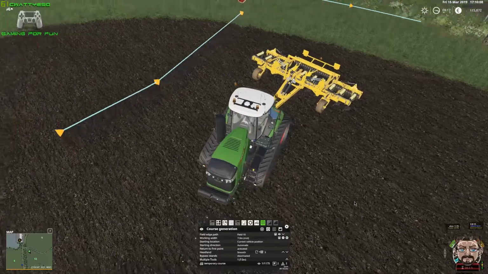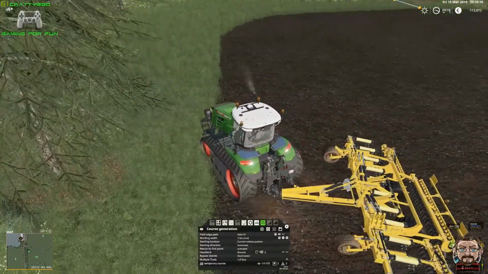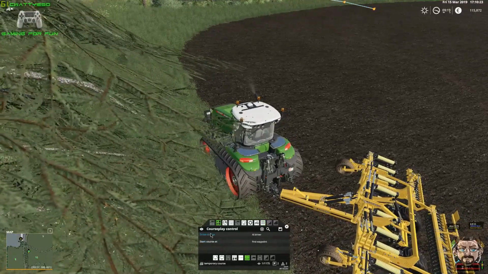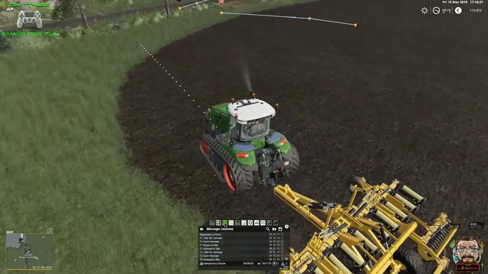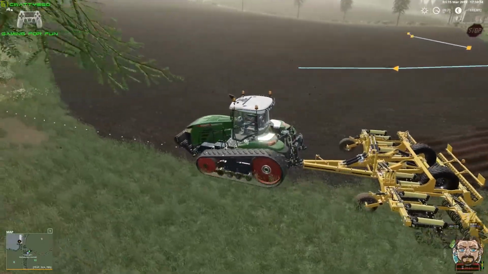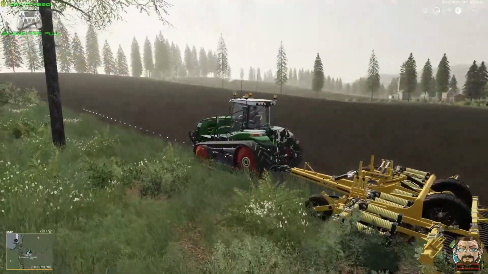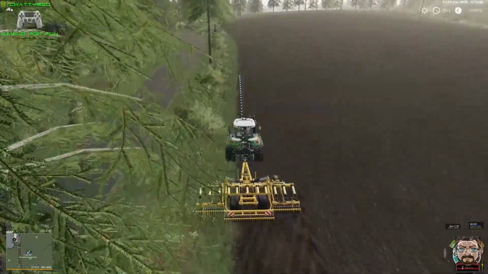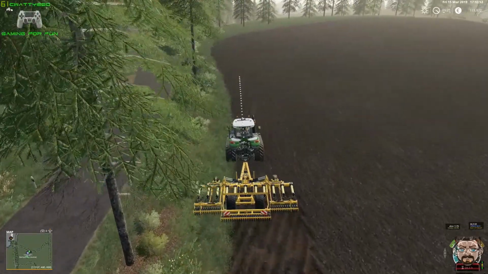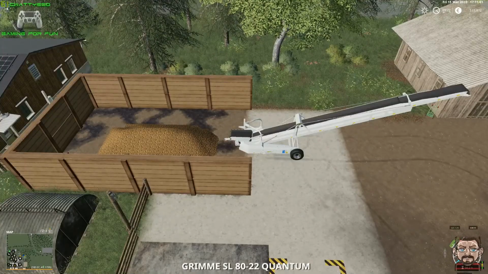Where does it start? It starts over there. 3 headlands. Turn on field is going to be activated for this field. Plough pass field edge is going to be activated. Basically, we can allow Courseplay to do his thing. We'll get this field nicely ploughed for us. So he's going to do 3 headlands, so that'll be alright.